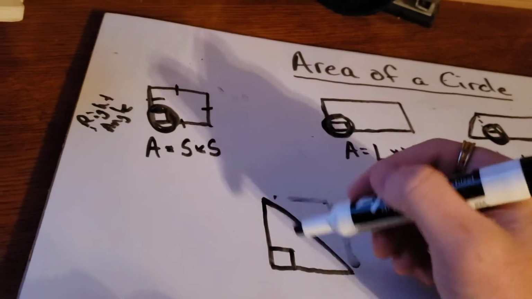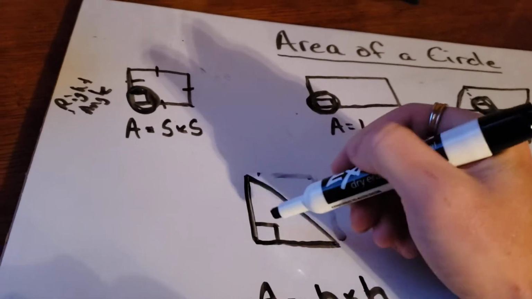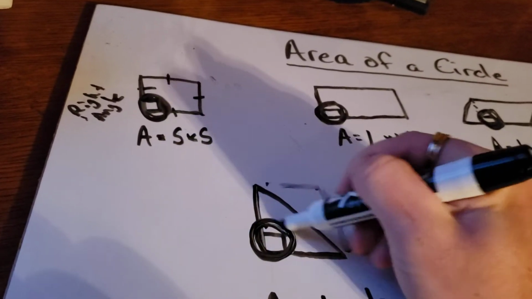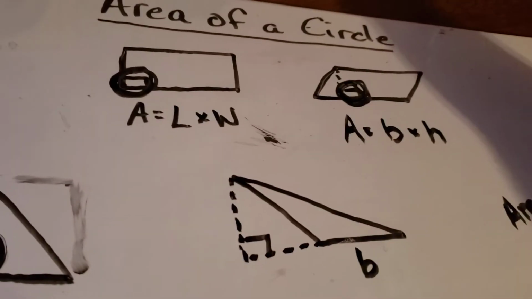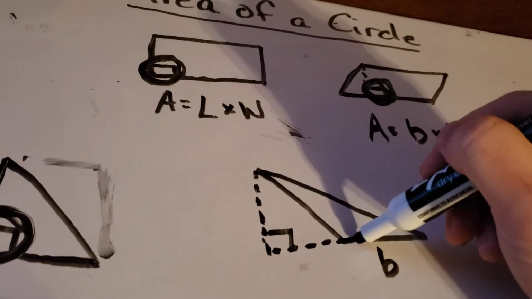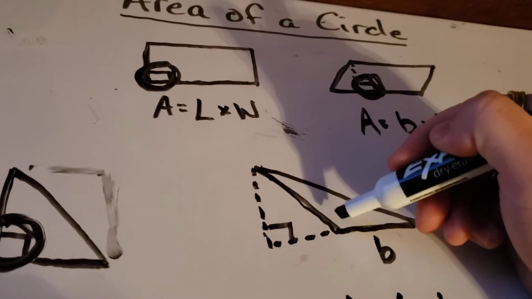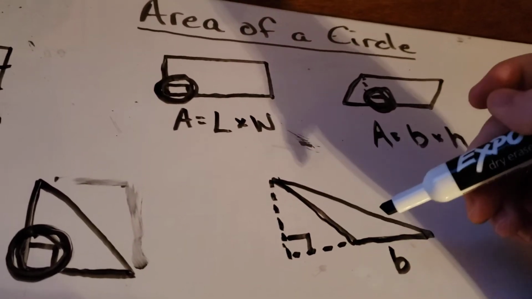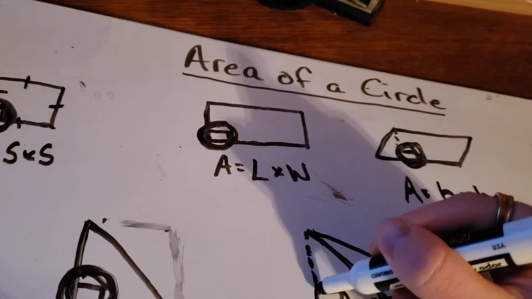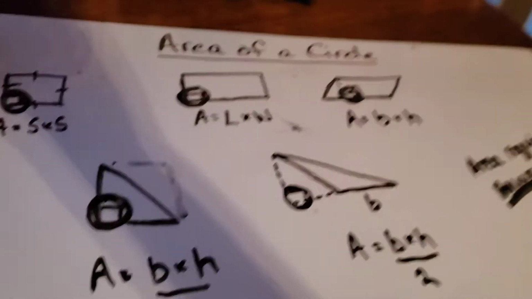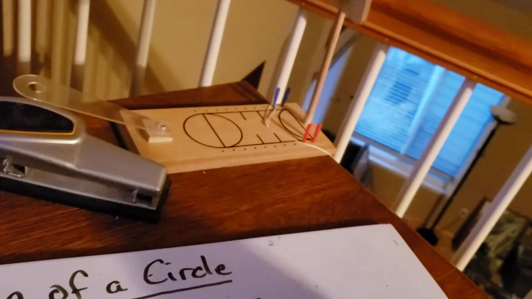Same idea down here. This is a right triangle. So where the base and the other side meet, there is a right angle. So we do get square units. So we take base times height divided by 2. However, with a non-right triangle, our base and the other sides of our triangle do not meet at a right angle. So that's why for a non-right triangle, we've got to use this imaginary line called the height to get that 90-degree angle to get square units. All right, let me clean this up a bit.